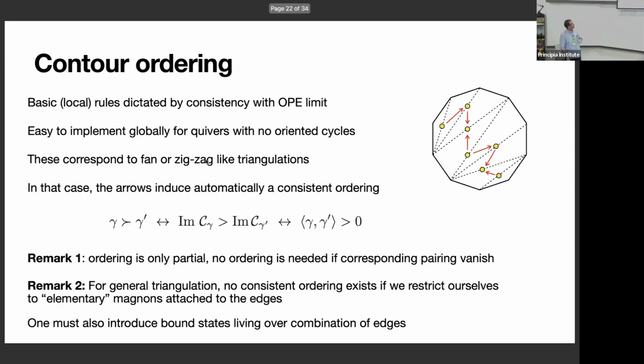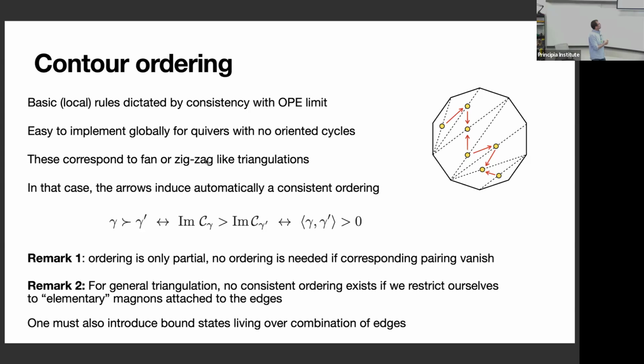Sorry. So anyway, there is a guiding rule in principle that you can use, and in many situations, it's all you need to know. You can just implement it directly on any diagram you want and get the answer. The problem is that it's only consistent. This is essentially deciding an ordering among the contours, and this ordering is only consistent if your quiver is linear. So the quiver has to be some orientation of some A-type diagram, a linear diagram. Otherwise, it would be inconsistent.